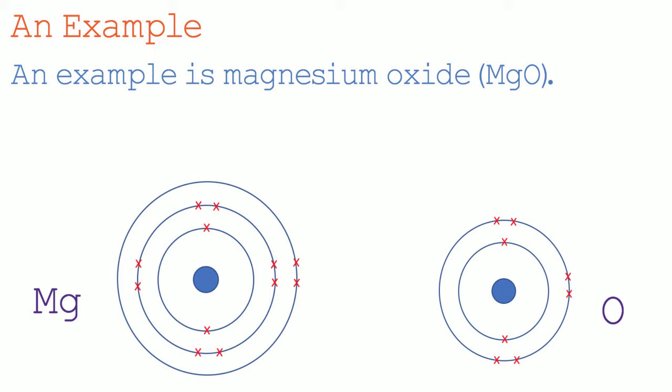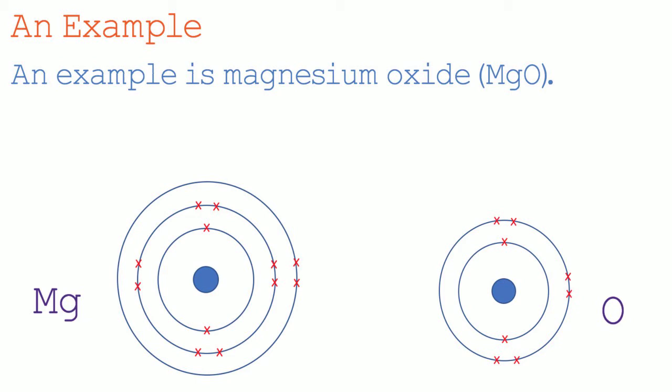So there we have our two atoms. Remember that atoms are much happier when they have full electron shells. At the moment, magnesium has 3 electron shells in use, but it only has 2 in the third electron shell. Therefore, if magnesium wants to have a full outer shell, it either needs to gain 6 more electrons, and then it will have 8 in its third electron shell, or it needs to lose 2 electrons, which would mean that it would have 8 in its second shell and none in its third shell.